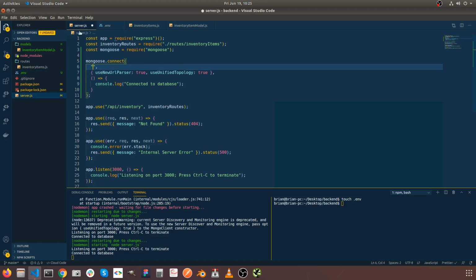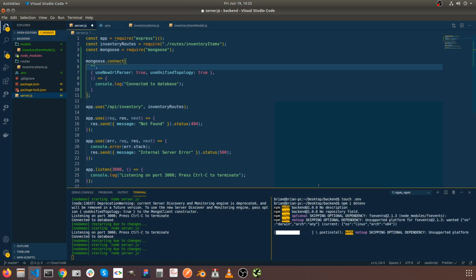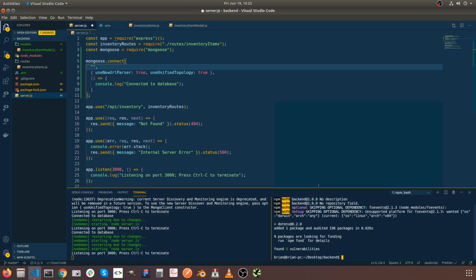once I do that, I need to install another package called dotenv. Okay, so npm install dotenv, like that. So what dotenv is going to do, it is going to help us to set environment variables.